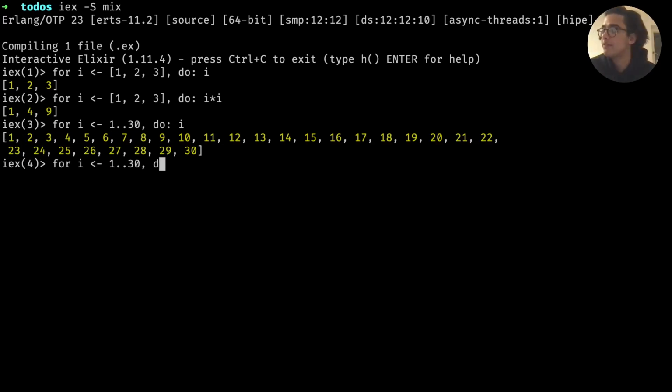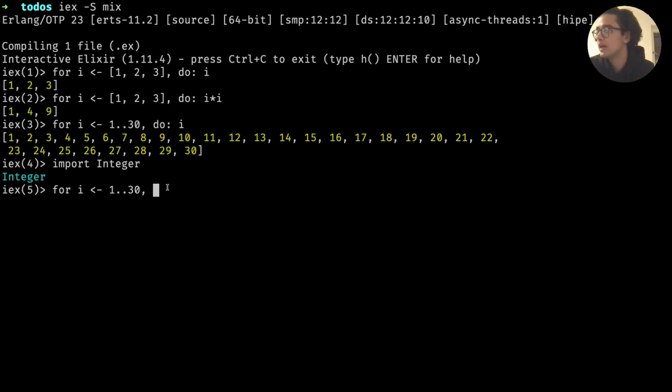We can also add filters to it. Let's say we want all the values that are even. In order to do that, we'll make use of the integer module. But for this one, unlike the enum module, we need to import integer, like so. Then we can do for I in 1 to 30, and this is where our filter will come in, right after the loop definition.